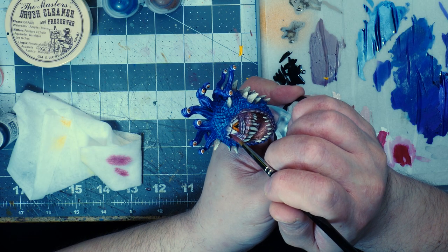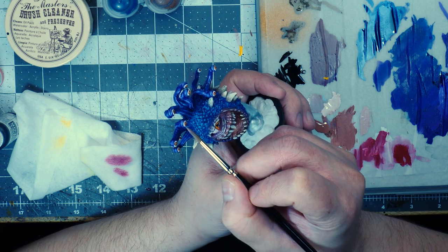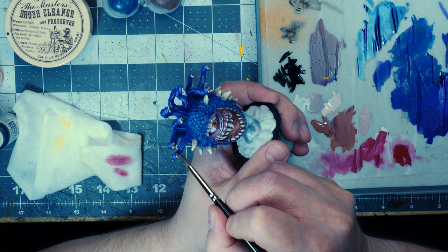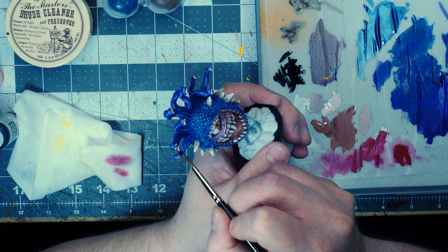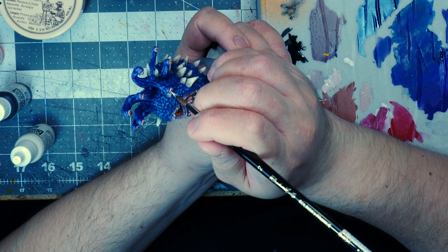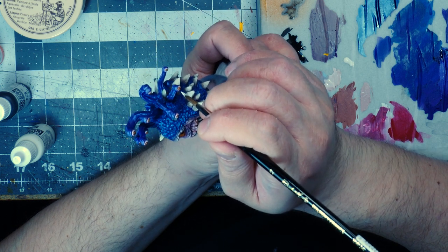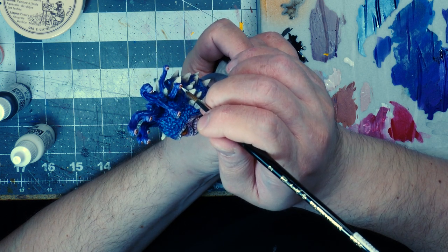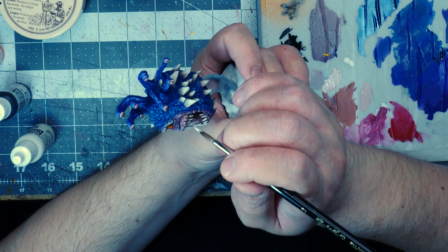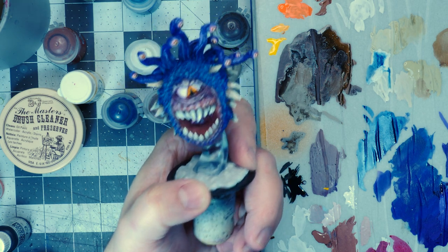Here I'm working on that glaze on the side of the eyes, just getting a little bit of a hint of red, making them seem a little bit more natural. And I really want these eyes to look quite intimidating. Here I'm coming in with some highlight on the top left corner of all of the eye stalks to give the illusion of a hard specular highlight.